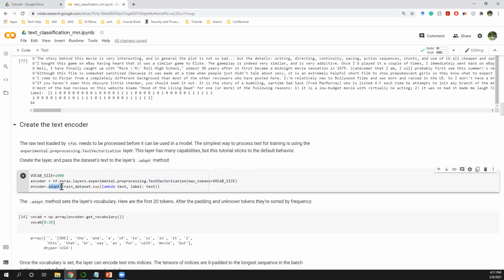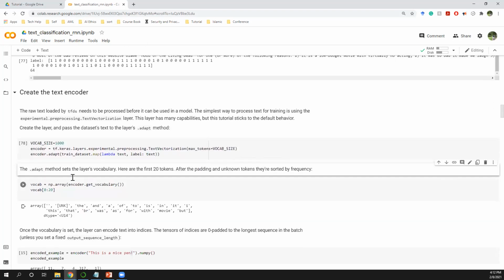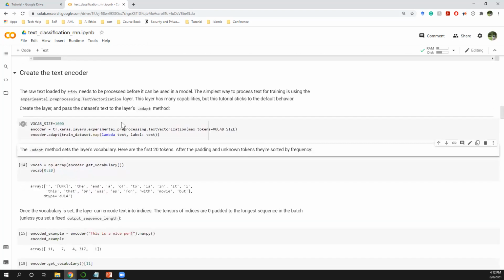And when we call the adapt function, it will take only the text, not the label, only the text from the train data set, and it will create the dictionary. So if we run this one, okay, it will take some time. Okay, here it is. It already created the dictionary.